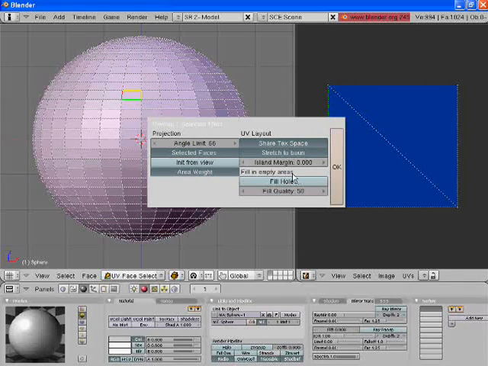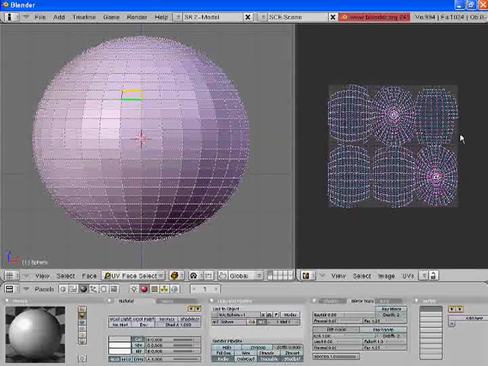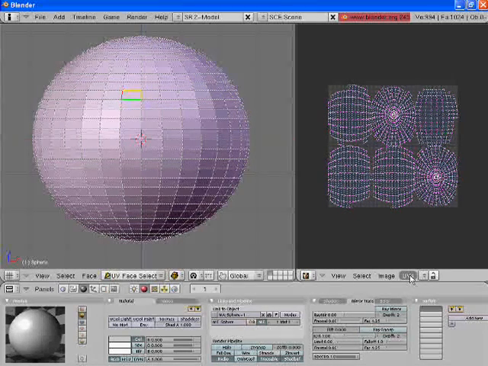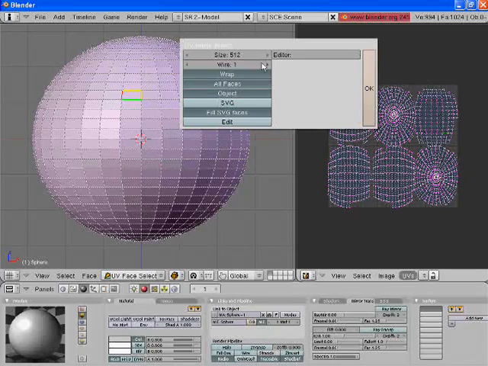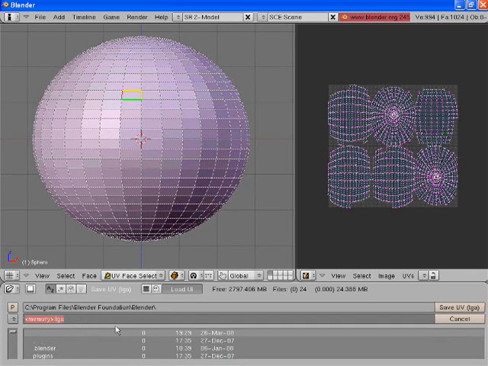Just leave everything the default the way it is. It'll unwrap it perfectly fine. Press this beige OK button, and as you can see, now the entire object is completely unwrapped for us. So now we've got to go to where it says UVs in the UV option panel, and go up to Scripts and Save UV Face Layout. Everything here is fine, just leave it like it is. Press OK. Now it's going to save this out as a .target file.